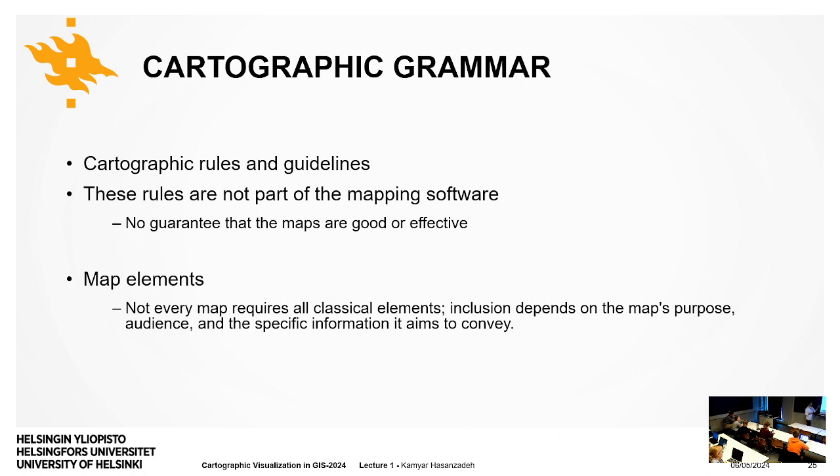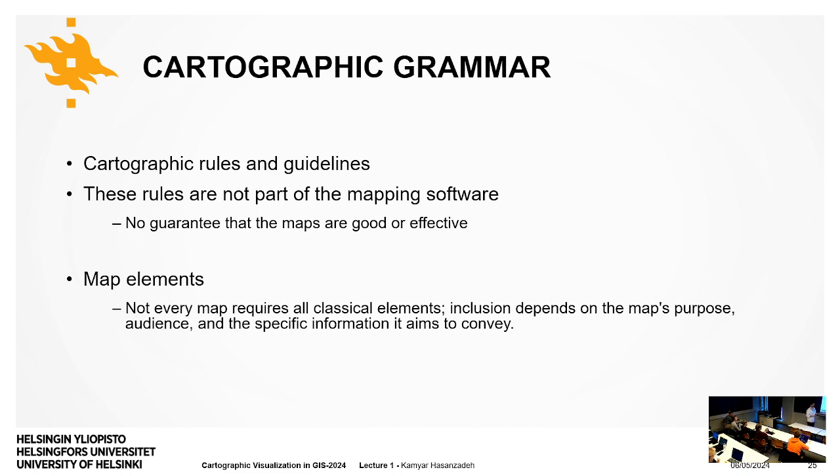Another thing is map elements. Map elements are very important, like a map is made of elements. Choosing what to include and where to put them is one of the main things we will practice during this course. We will see a long list of elements on the next slide. We have always seen those, and we have been taught that you always have to have those elements. So we are a bit addicted to always putting a north arrow or a legend in our map. Very often they're needed, they're useful elements, but not every map needs them. Just automatically putting them in every map without thinking whether it's needed or not is another pitfall in cartography.